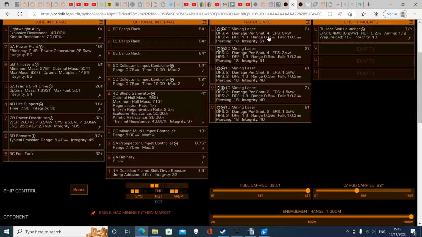Because when you add it up, 3, 6, that would be 7.5. So you're over that. You can go a bit over because then you're draining the capacitor, and so that works. But with the pre-engineered ones, they draw much less power, so you can run more of them. So this will give quite efficient mining.